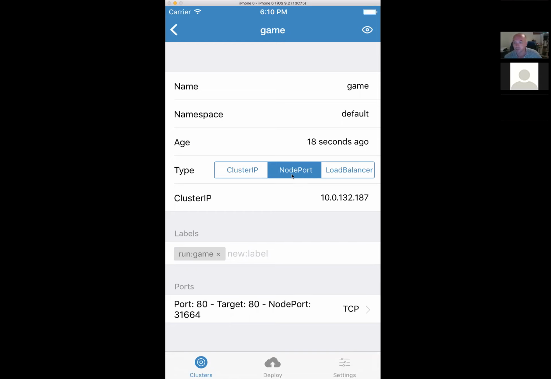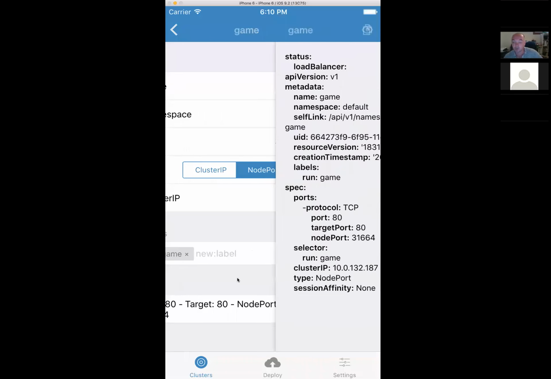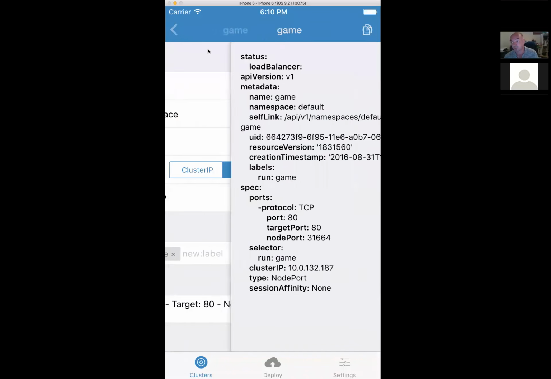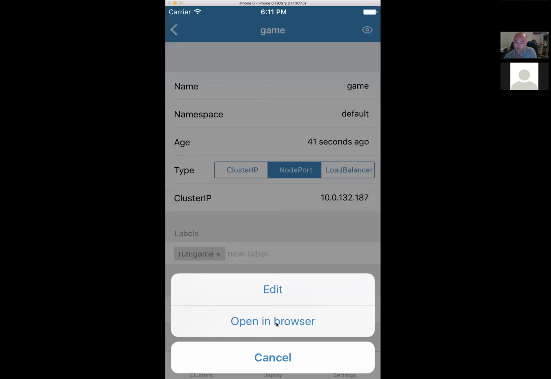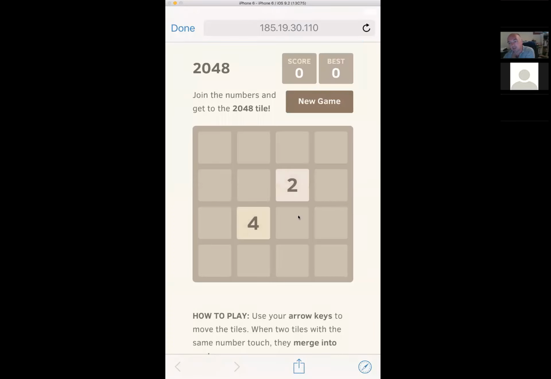So what we wanted to do is just a simple tap. And here, bang, we just switched to node port. So here, if you look at your port definition, now it took your 31664 port. And if we look at the detail view, now we have a node port, great. So single tap, we switch the cluster type, service type. I think it's very exciting. And here you click on the port definition, open in a browser, and it opens a browser on your device. Obviously, I opened the firewall to get to that node port. It wouldn't work like that in a regular cluster.